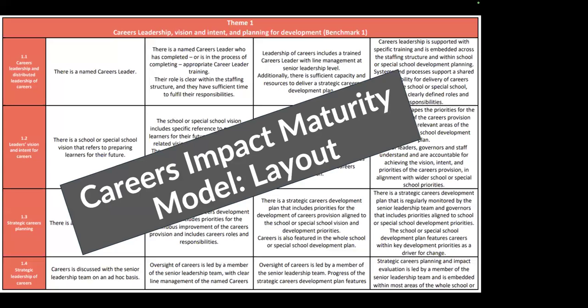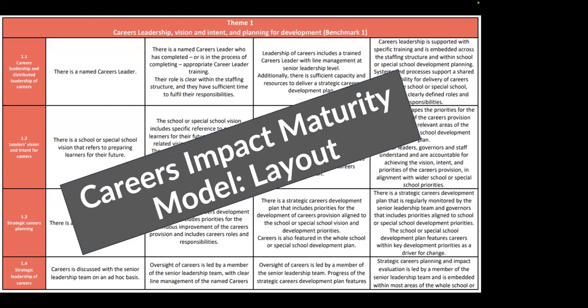Okay, so just looking at our maturity model here, we can see this is an example. So this is theme 1 of 6, and it's just to show you really that you've got our key questions down that left hand side that we are mapping against or scoring against, and then as a result, going from left to right, we can see in terms of increasing in maturity, how those statements become more meaty, for want of a better word.